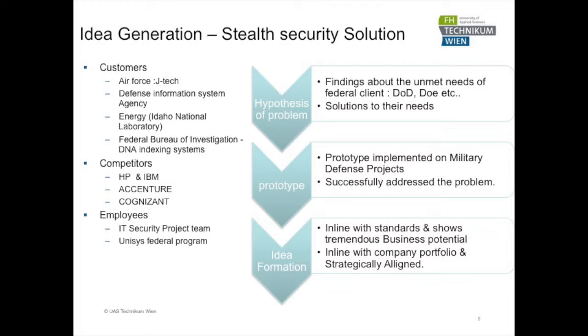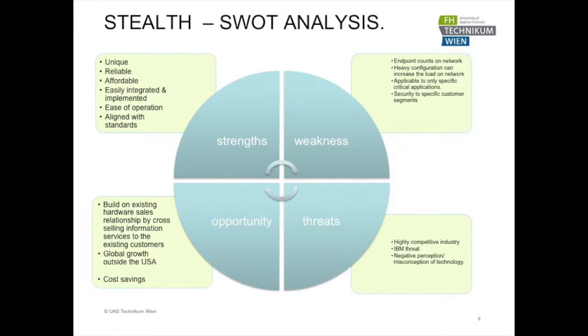In my case, the customers are the Air Force, Defense Information Agencies, the Department of Energy, the Federal Bureau of Investigation, this kind of stuff. The main competitors are HP and IBM. Accenture and Cognizant are not so much in this market. The idea is coming from the IT security project team and the employees working in the Unisys federal program. The idea was generated with a hypothesis of a problem, finding the unmet needs of federal clients. Then a prototype was successfully implemented in a military defense project, and idea formation was in line with tremendous business potential.